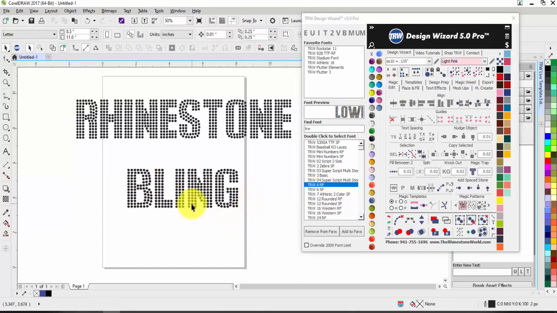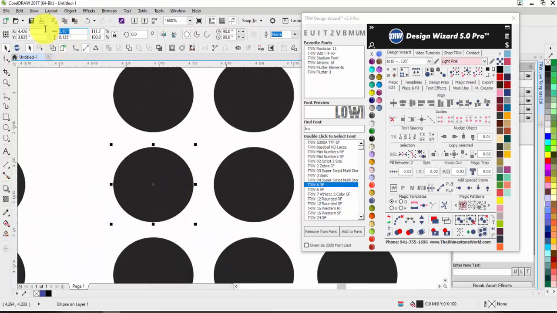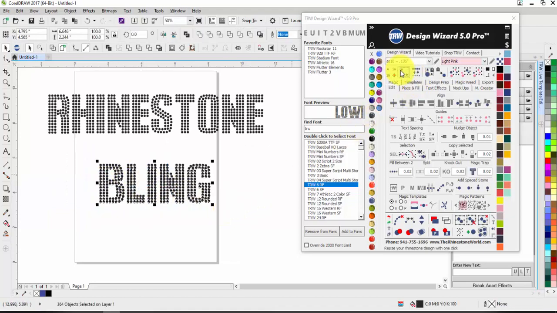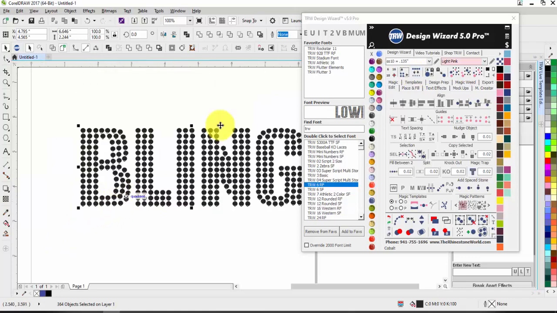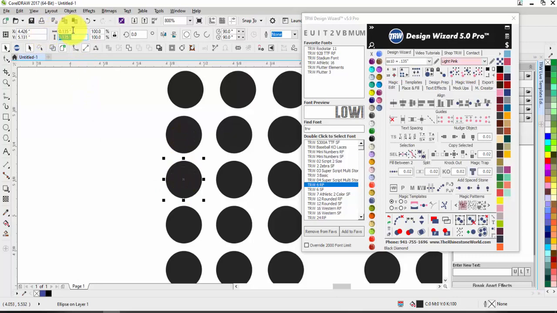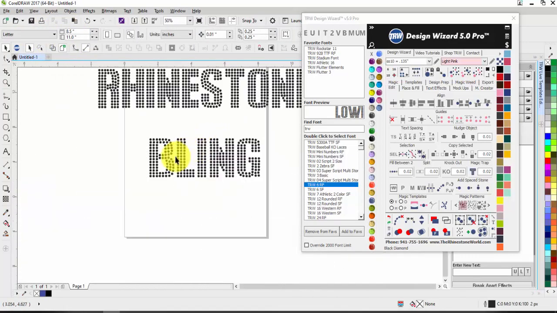One, I can just retype my design so you can see now they're not perfect circles. They're 0.13 by 0.15. I can highlight my design, and next to the resize, we have a button that's replace. So what this does is it replaces every object or circle in there to whatever size you have selected. So if I hit replace all, that will now turn all these stones back to 0.135 by 0.135. But it keeps the spacing of your design there.